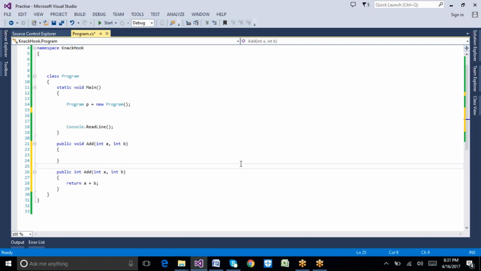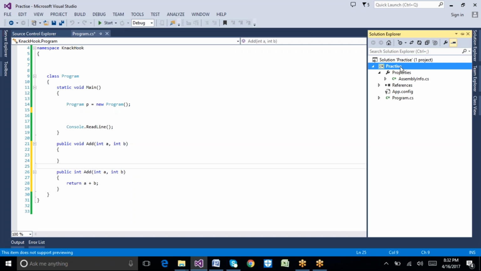If it has a different signature, it must be an overloaded method, right? Okay, so let's try to compile the program.